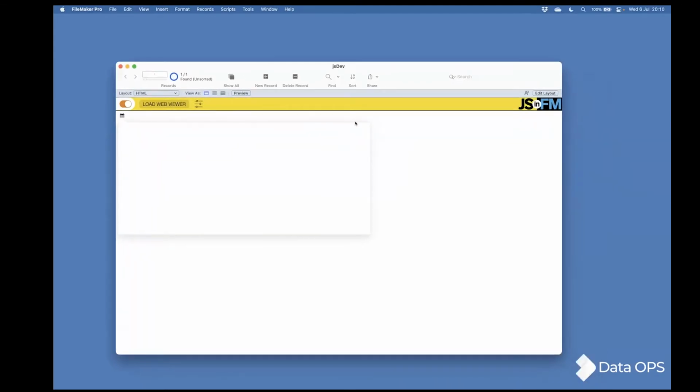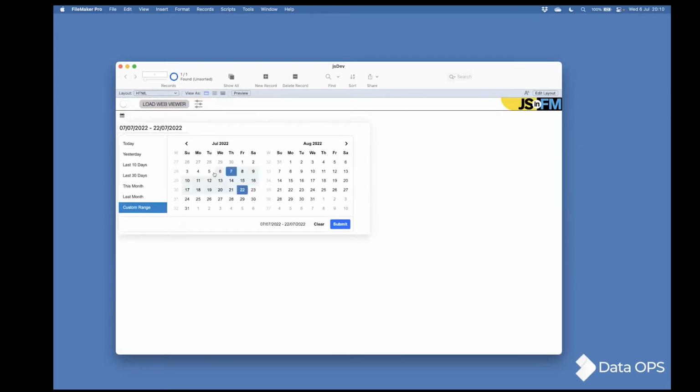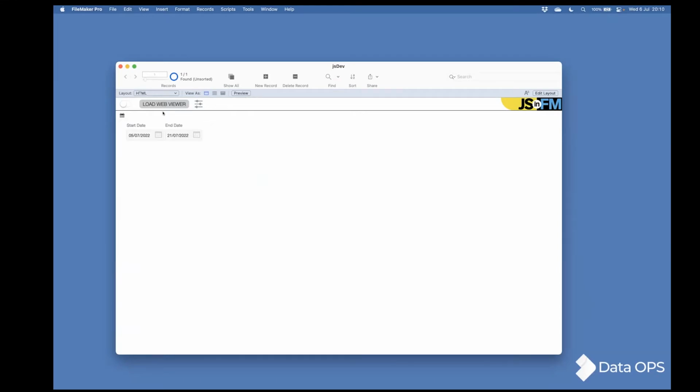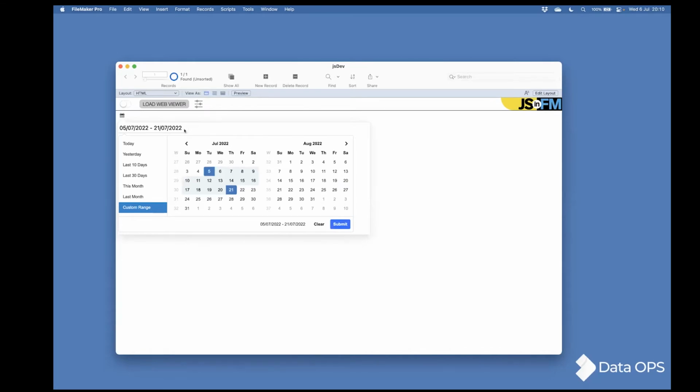Yeah, so just, you know, turn that off. So it's this date range picker that we went through as part of the course with Jeremy. But one of the things that I just wanted to work around was the fact that it didn't have anything to trigger it opening. You had to click into the date field, or you had to click into a field within the HTML to trigger that.